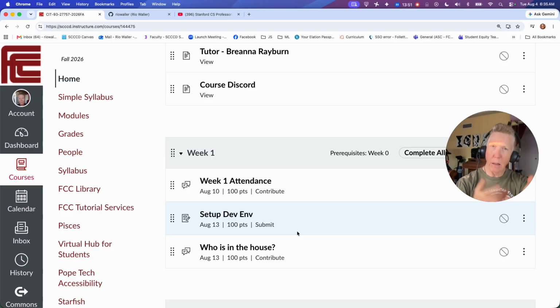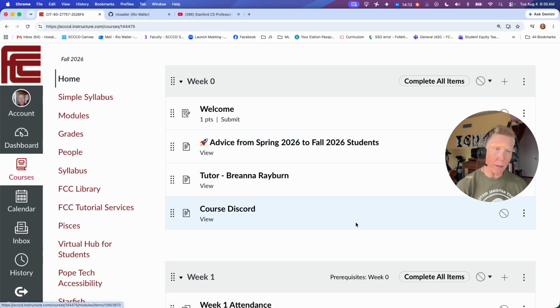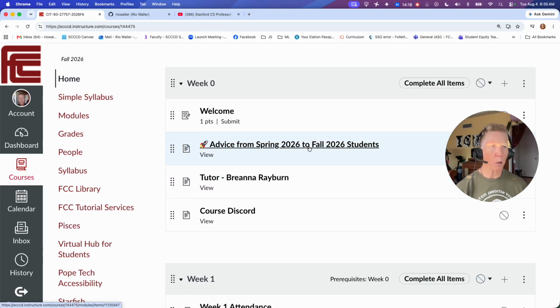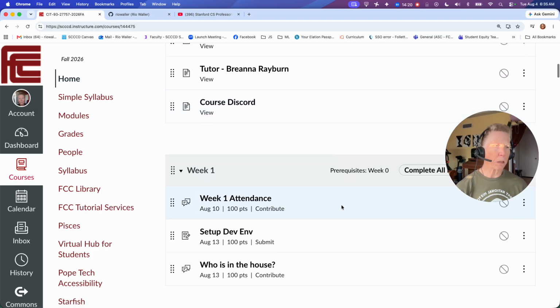Right? Now, again, this depends on your schedule. I mean, the benefit of taking a 100% online course is you have the flexibility to work on things when they work in your schedule, but you're still confined or restricted to the due dates that are here. So you have some flexibility, but make sure you still reach out. Matter of fact, that's going to be one of the things that you will see in the advice from the prior students. I definitely recommend taking some time there.